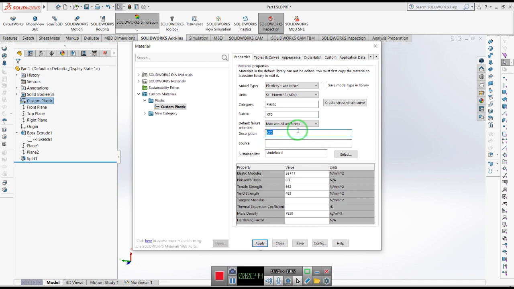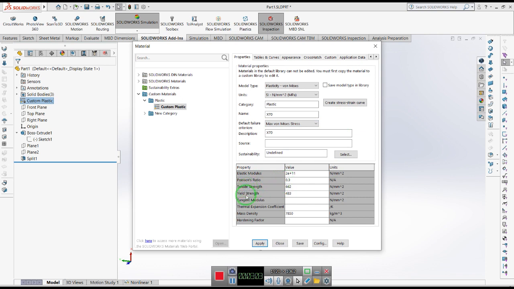The default failure criterion is von Mises stress. As you know, the elastic modulus of metals is 2E11 and the Poisson ratio is 0.3.